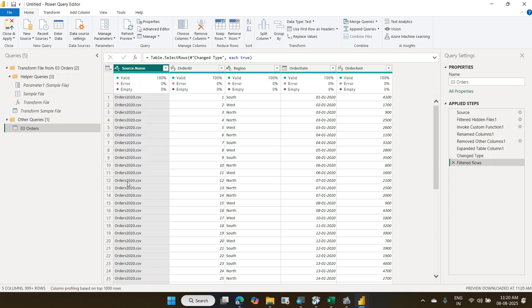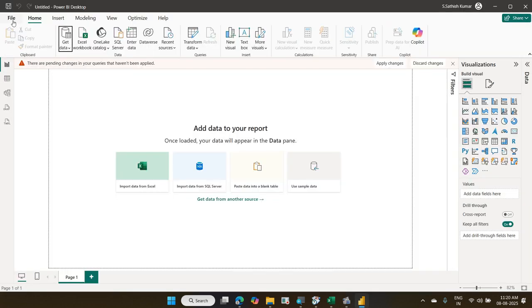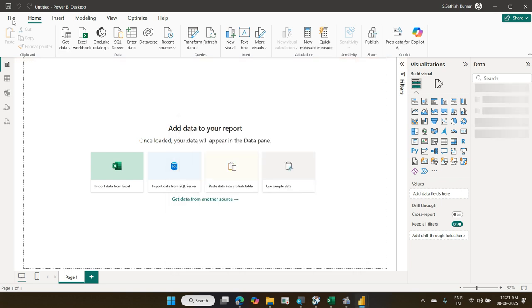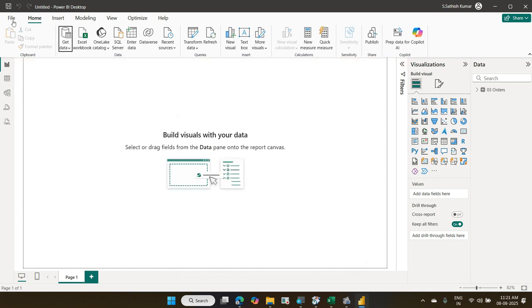Order date wise, because date wise it's in a different sheet, right? 2020, 21, 22, 23, 24. Every year it's having a different sheet. I want to know all the years are combined here. So let me drag the order date into X, maybe the order amount into Y. Yes. Now we got all the 4 years here: 2020, 2021, 2022, 2023. Perfect.